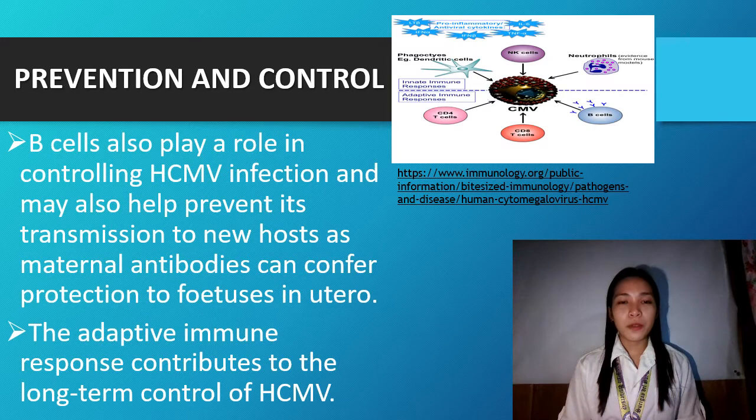Let us proceed to the prevention and control of HCMV. B cells also play a role in controlling HCMV infection and may also help prevent its transmission to new hosts, as maternal antibodies can confer protection to fetuses in utero. The adaptive immune response contributes to the long-term control of HCMV.